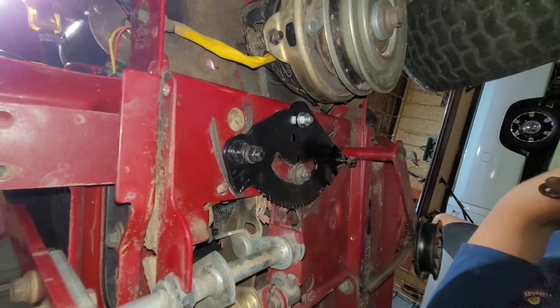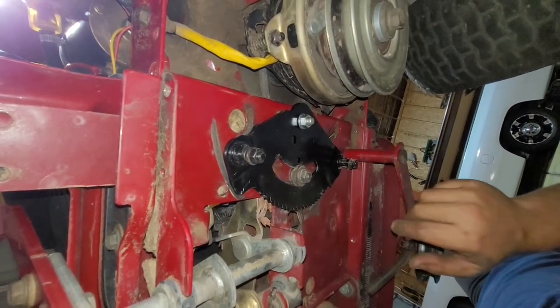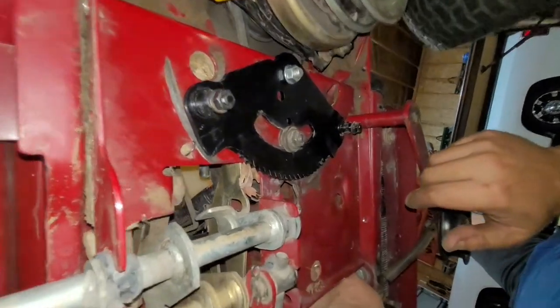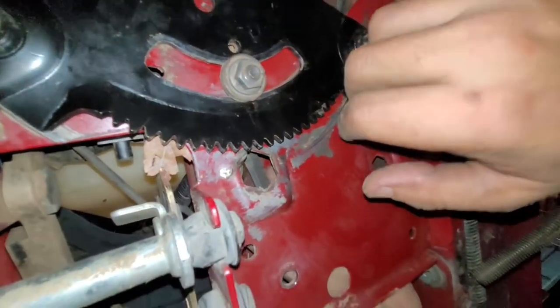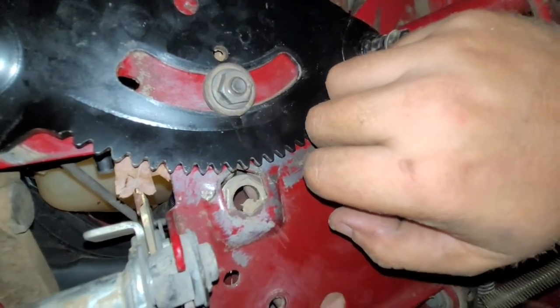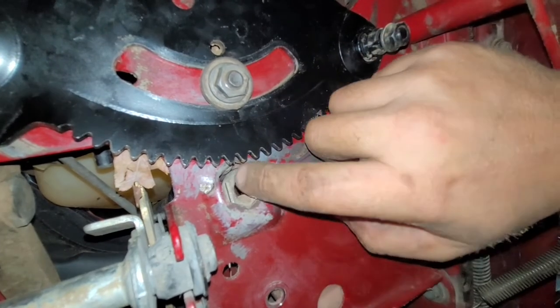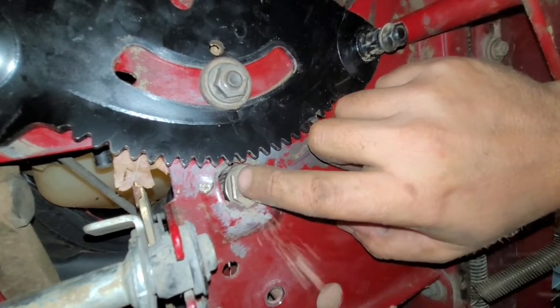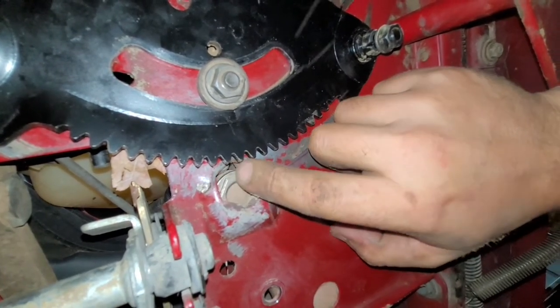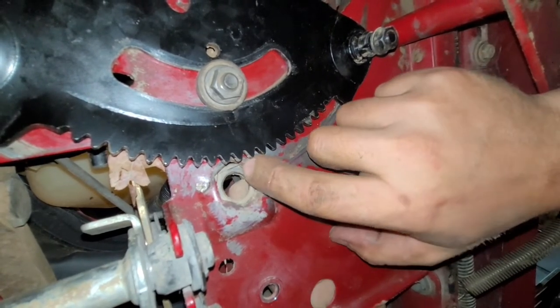Alright, so this bad boy slides right up in here. And the place is like steering wheel came down, bumping me.